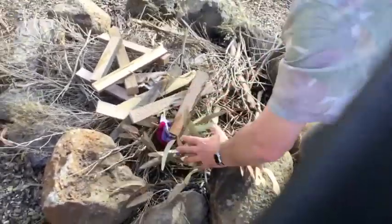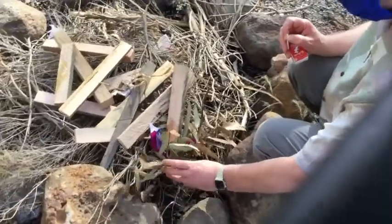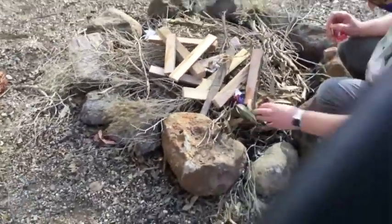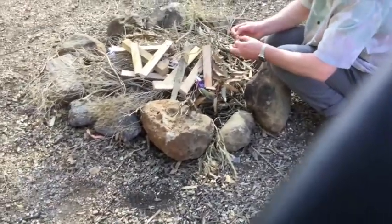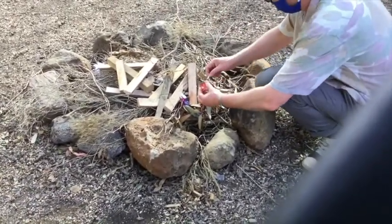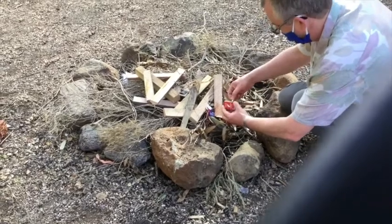Better do it right, Adam. Better do it right. We're going to put these extremely combustible gum leaves in. Stand back. No, stand back. My feet might catch on fire. No, it won't. And yeah, these are our last two matches, so here we go. Go, Adam. Adam breaks it.